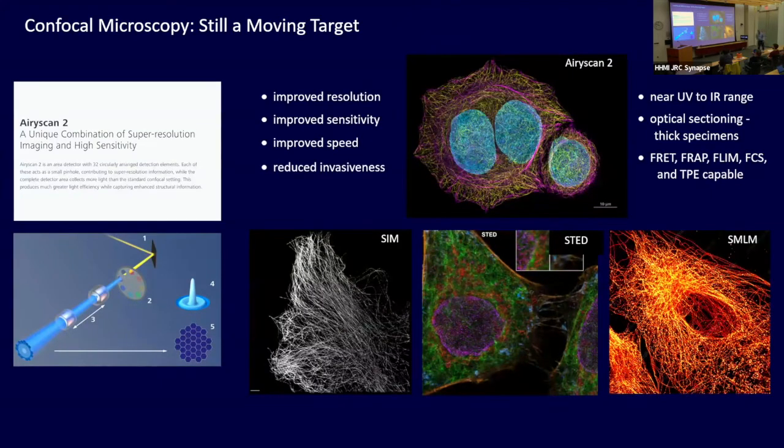Well, you would say that STED and PALM and all these techniques, SIM, can do better than confocal, but confocal has been a damn moving target, okay? So for example, Zeiss's Airyscan, which uses this 32-element array, can basically do ISM-type resolution enhancement to nearly SIM-type resolution. And so if you show a biologist, I can use this crazy wide field microscope that can only look at thin samples because of out-of-focus light, but is non-invasive, and I can get microtubules that look like that. I can use a STED microscope, which is pretty damn invasive and pretty complex to align and keep aligned in my lab for long term. And I get an image like that.